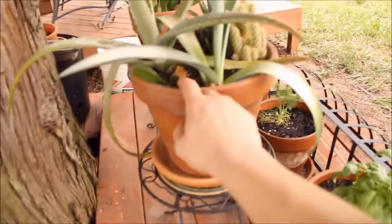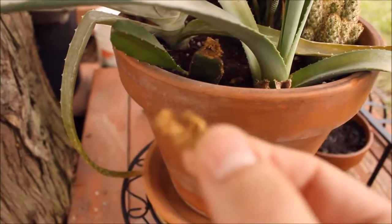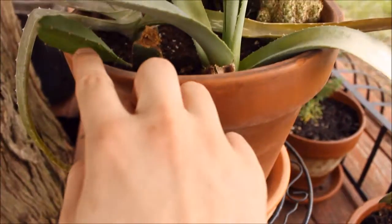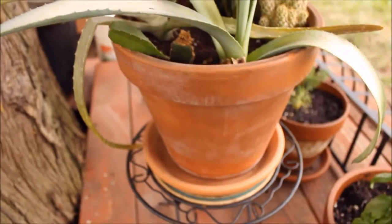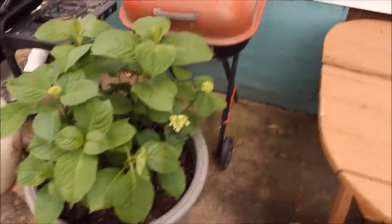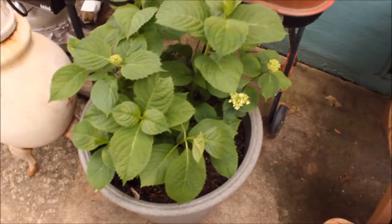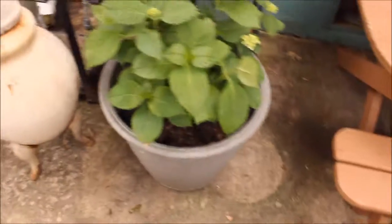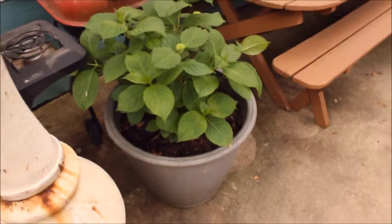We're gonna transplant all these cactuses into their own new pots. There's a little baby cactus in here — it had a flower on top but the flower died. This little guy we're gonna pop off and see how the baby does on its own. This pot here is a hydrangea — it's a low-light, mostly shade kind of plant. It can have some direct sun and they grow decently, especially if they've been in that spot a while and are used to it.